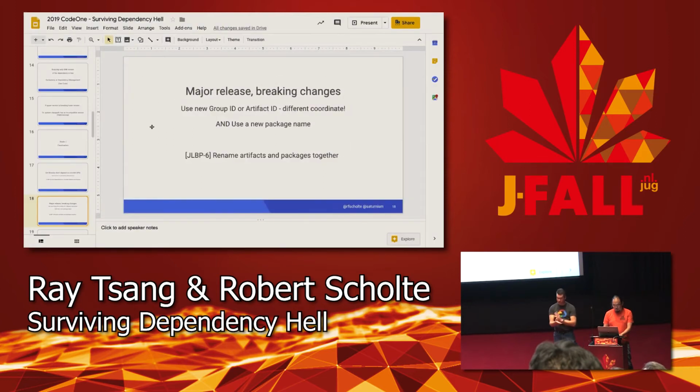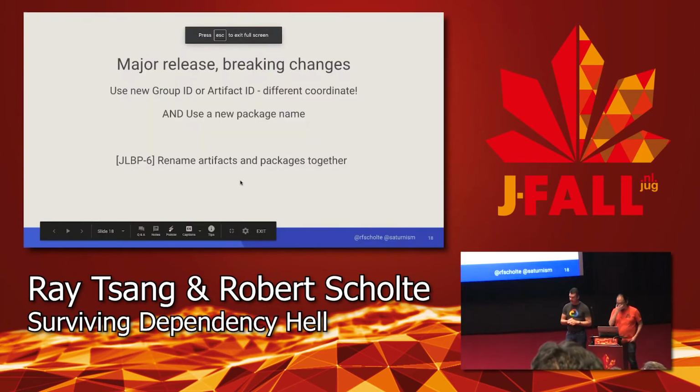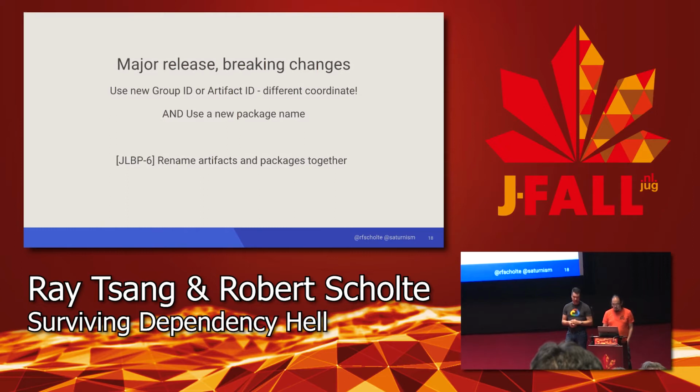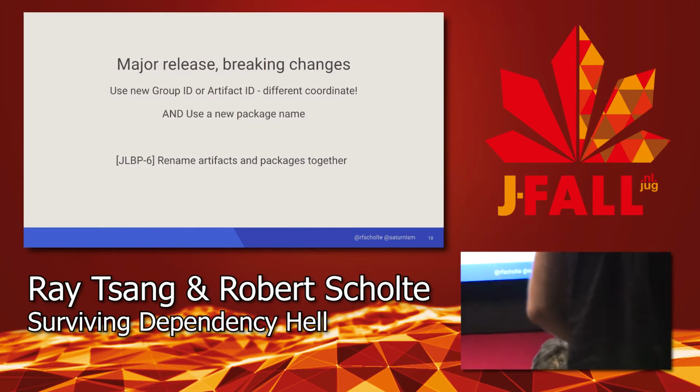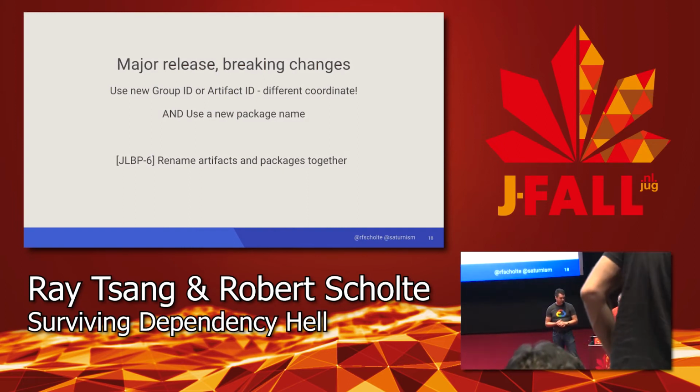There are versions of Commons Lang 1, 2, and 3. What they did is they gave them all a unique artifact ID and also unique packages, because Commons Lang is quite popular. And now it is possible to have Commons Lang 1, 2, and 3 on the class path. Because they have their own packages, there's no collision possible.